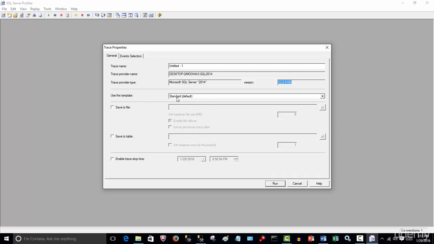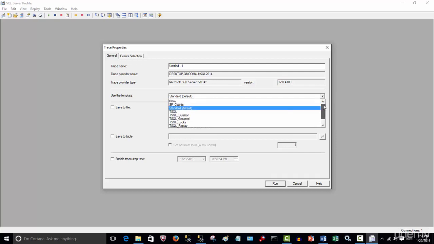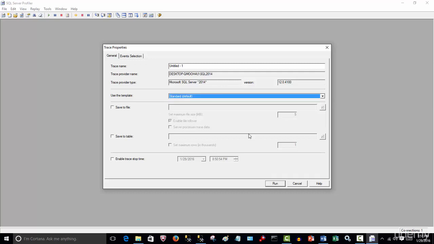As you can see, it's defaulted to the standard template. If you click on the drop-down list, you'll see the other templates. And we'll be using some of those. I certainly use the duration one, I certainly use the tuning one, and then I create my own blank ones also. So these are some of the default templates. So let's look at that actual template before I move on.